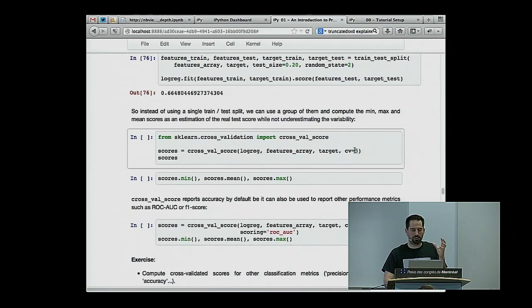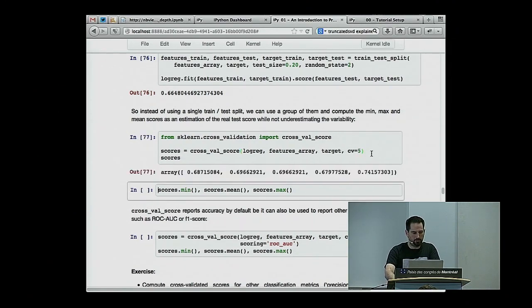CV means cross-validation. You can pass integers, or you can pass an arbitrary object to split the data. If you pass an integer, it will do k-fold cross-validation, and the number k is the integer that you pass. So if I pass 5, it will split the data into 5 chunks, take 4 chunks for the training set and the last chunk for the test set, and do that 5 different times with each chunk being used as a test set.